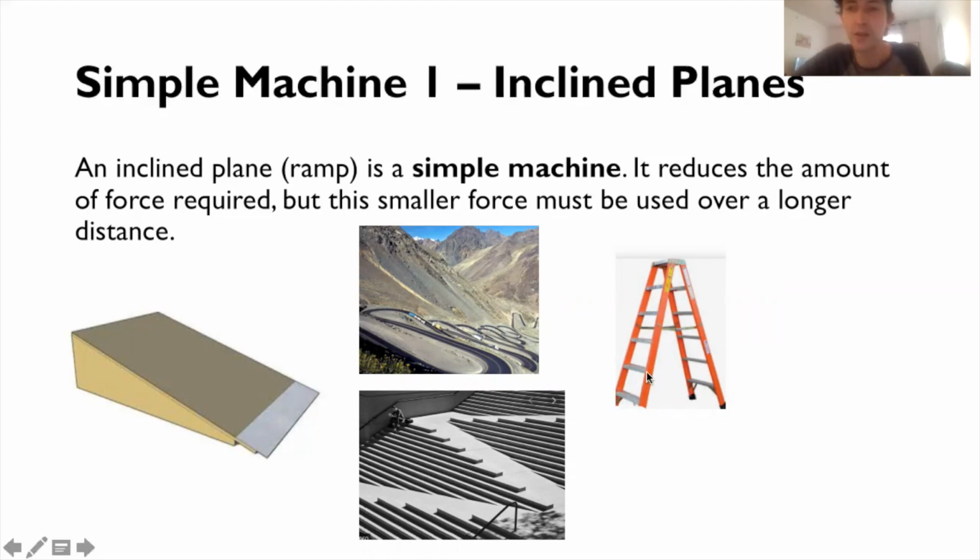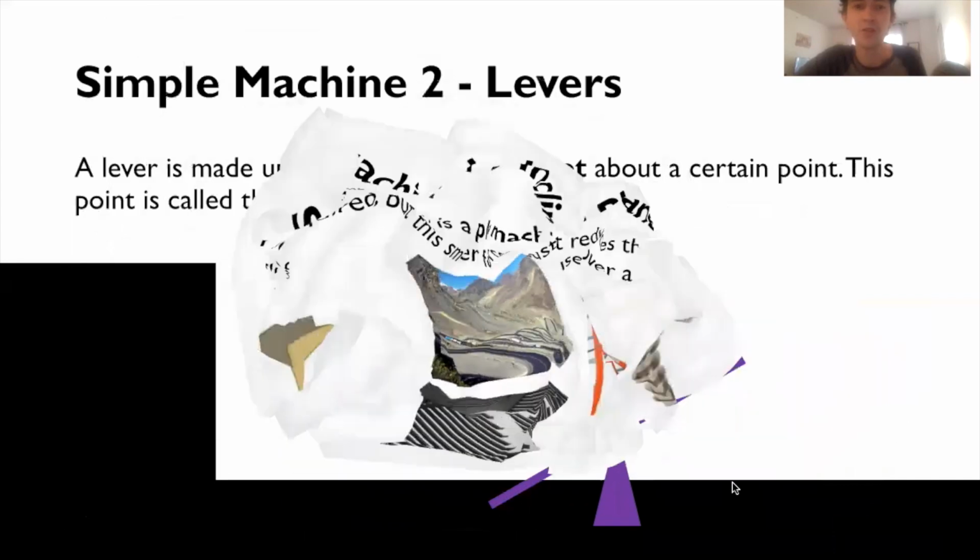This ladder is a much shorter distance, but look at how steep a ladder is. A screw, by the way, you can think of as an inclined plane as well because it's threaded around. It's an inclined plane that wraps around the rod of the screw.